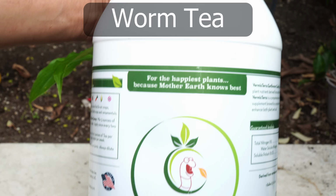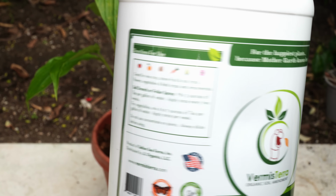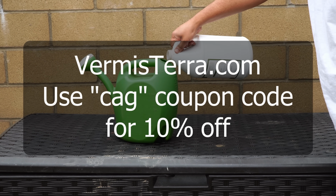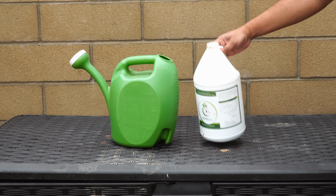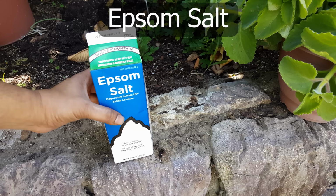Earthworm tea is also excellent for your plants. It helps your plants build a lot of endurance to diseases and pests. And all you do is mix in a couple tablespoons in a watering container of 2 gallons and then water your plants thoroughly.